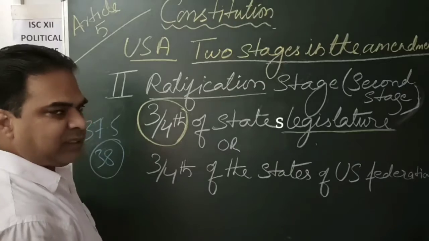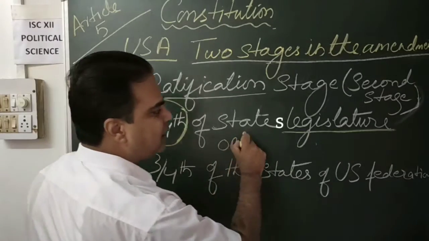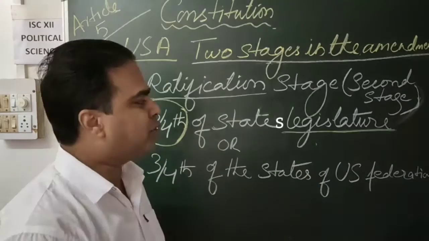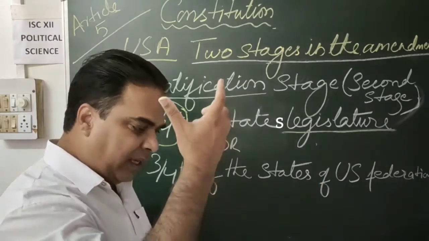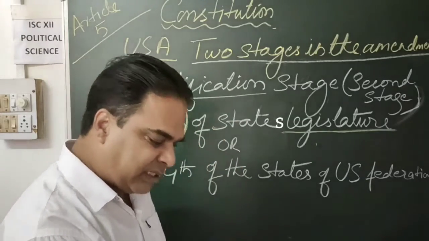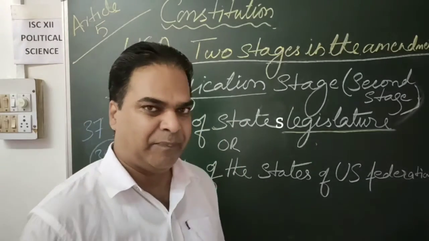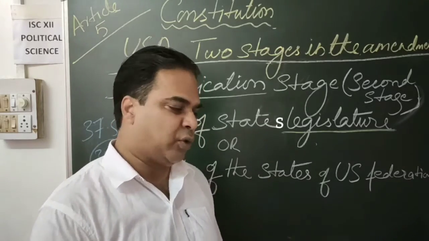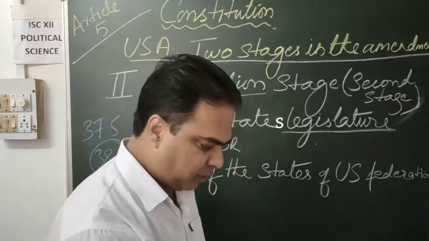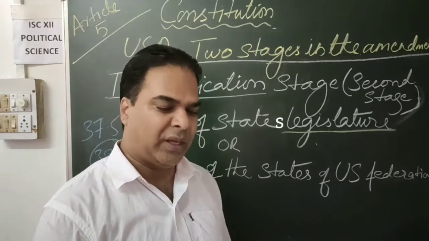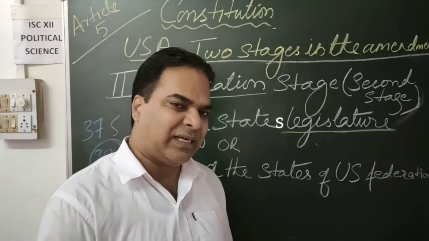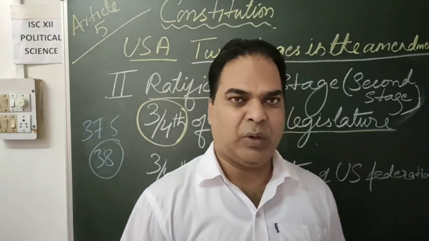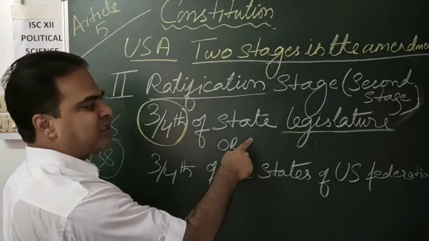So another one is also there. There should not be any confusion. It said state legislature. Now here the states of the US Federation. So here we are not talking about legislature. Legislature means in the state legislature, the decision has to be taken in all the states. Suppose in India we have 29 state legislatures, so it needs to be decided by the West Bengal state legislature also, Bihar legislature also. That decision has to be taken among the members of the respective houses. So that is what I am talking about with state legislatures.